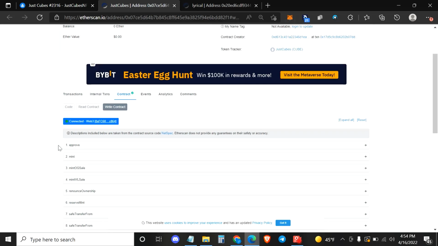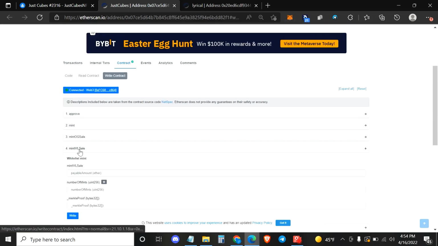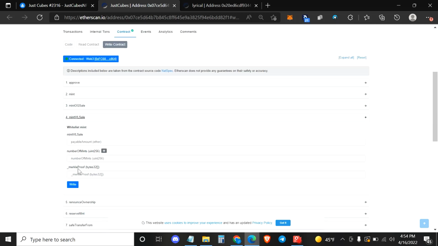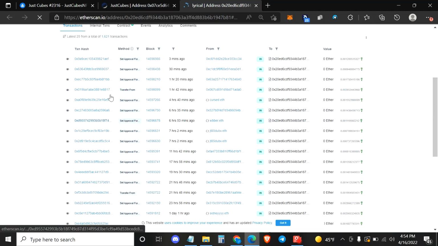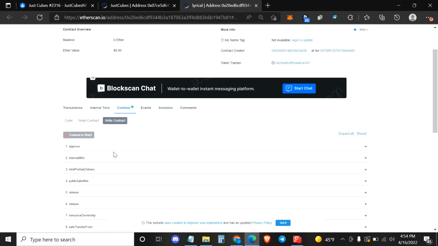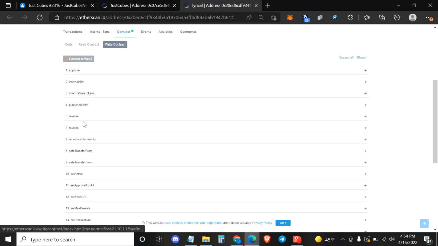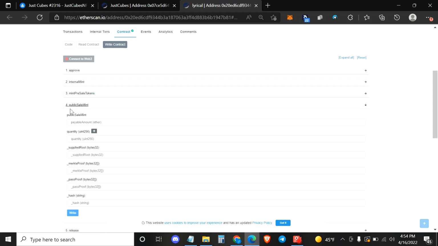and then you're going to want to find a minting function. If it says anything like Merkle proof, this is not what you want. On Just Cubes, it was public mint. Under mint, no Merkle proof, which means we can mint from the contract. If you can't mint from the contract, it'll look like this. Public sale mint, and you can see this one has a bunch of stuff going on here, which means this is a website only mint.